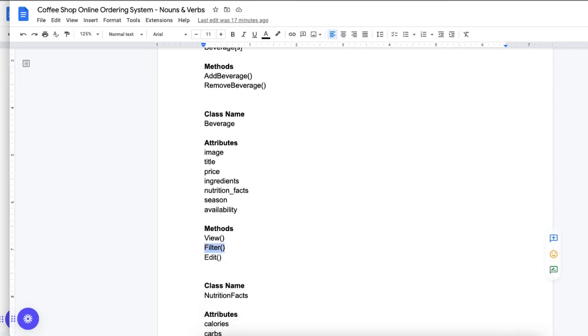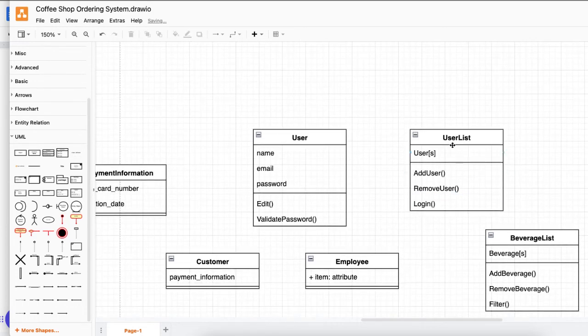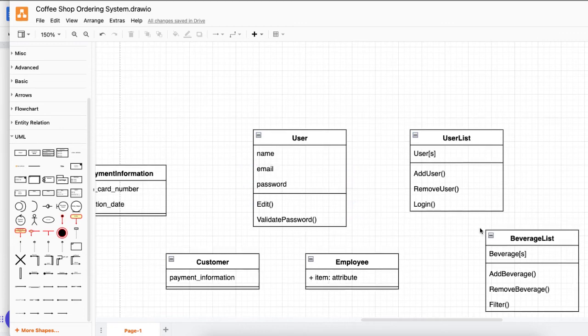So this is the same concept that I mentioned with login. Where's login? Oh, I didn't even add it here. Let me add it really quickly. Login. Okay. With login, the system has to search through the list of users in order to find the user, based on their username or email, and then validate their password.